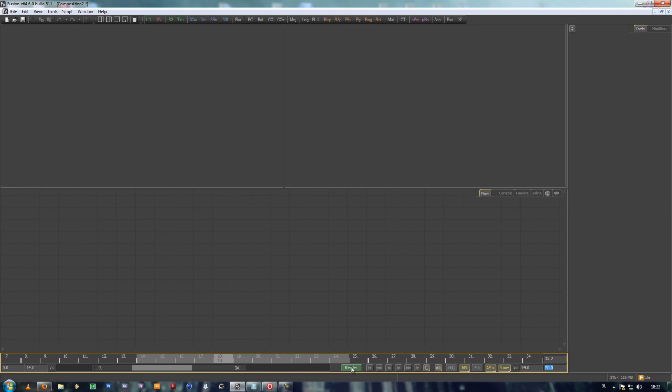Next, there is a render button, but I'll explain it a bit later. There are also buttons for go to in point, go to out point, move one frame back, move one frame forward, play it forward, play it backward, and of course the stop button, which appears when you're playing the preview. There are also buttons for loop, ping pong, and off. The button for sound, and here are the quality of preview buttons.